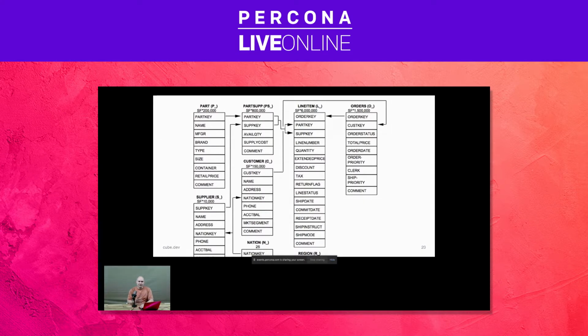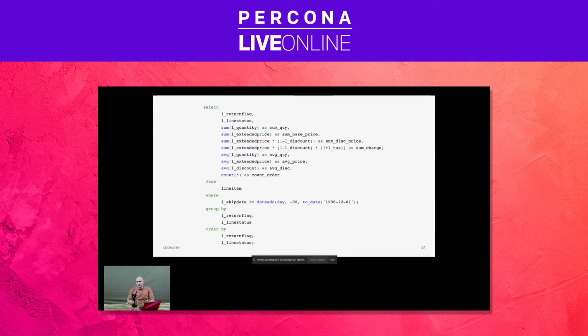So given this data set, we can issue SQL queries just like that. So here we can see that this query really tells us what the dimensions and what the measures are in our data. We select return flags and line statuses, and we group by those columns as well. So the data will be structured by these dimensions. And we can also see that we select a bunch of aggregated data. We use sums and averages and counts for that, and those things basically represent our measures.